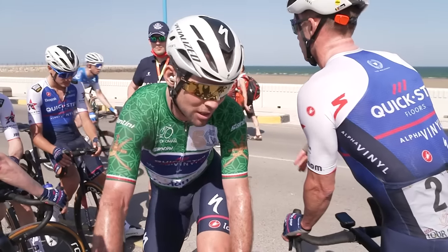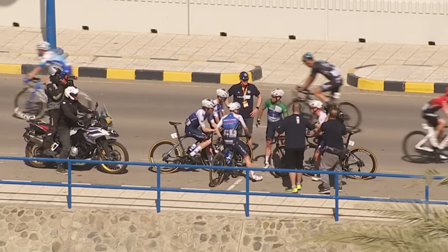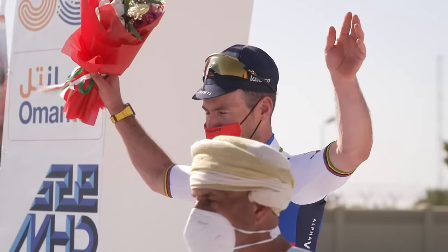You and I might go out on a ride and we might sprint to beat our mates up the top of a hill. We might do that once. It's his job to sprint again and again and again. So these frames are taking a hell of a beating. So I think, yeah, for the likes of Mark Cavendish and all the great sprinters around the world, I can see it being a real problem for them. It's a real effect, and it will probably be measurable. Whether it's something they can actively feel, that's another matter.